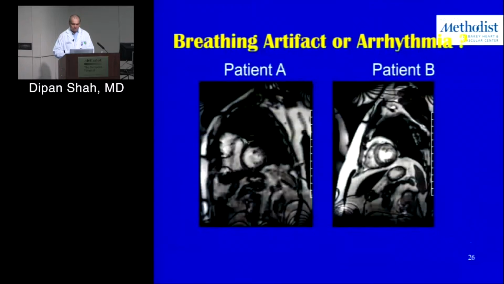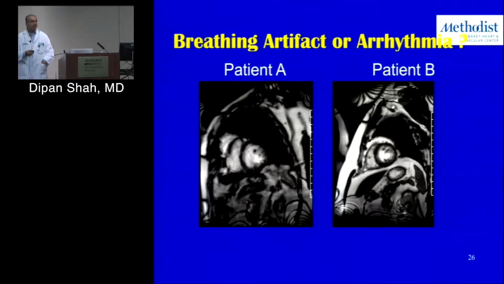Now, the other thing that is obviously a problem is breathing, right? If the patient is breathing during the acquisition. First, we need to be able to recognize when it's a problem in the acquisition because of breathing versus when it's a problem because of arrhythmia or gating. So I've got two examples here. One of these is a problem of breathing, where the patient's breathing through the acquisition, and the other is a problem of gating. So the patient's holding their breath just fine, but they're having arrhythmias or there's a problem with the gating so that we're not picking up the proper EKG signal.